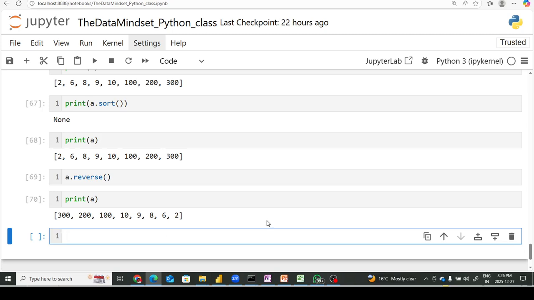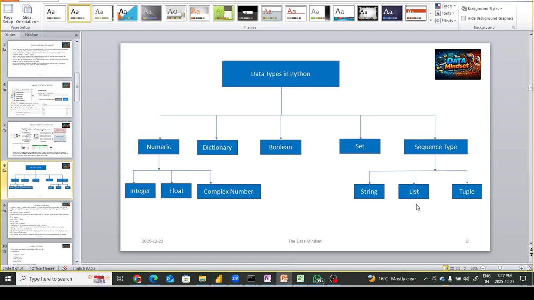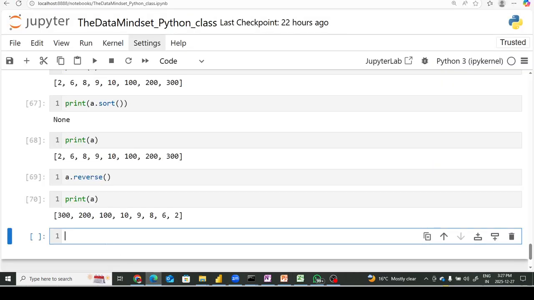All right, so I think we have covered some functionality of the list. Let us go once again and see some new data types of Python. We covered list. Today we are going to talk about tuple. Come back over here and we will see what a tuple is.